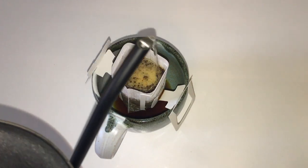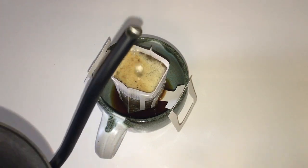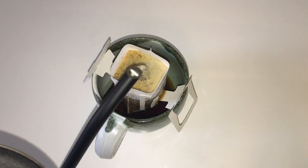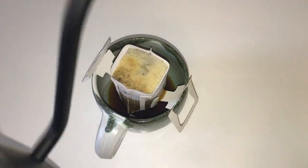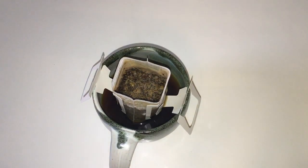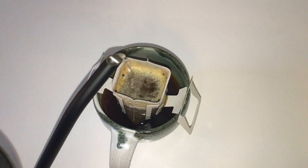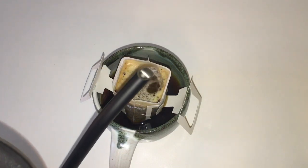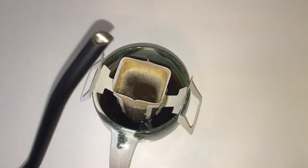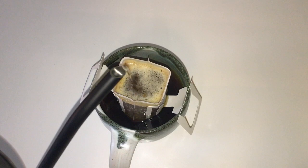Just keep pouring. Now with these, if you're used to using a V60, there's not a whole lot of room so you do need to top it up — it's a top-up brew method. I find that agitation works best. Okay, still topping it up. As you can see it is starting to rise. This is a shallow cup meaning that you will have some of the filter submerged. That's okay, but if you are using a taller cup that will probably be better — you can have a better effect.